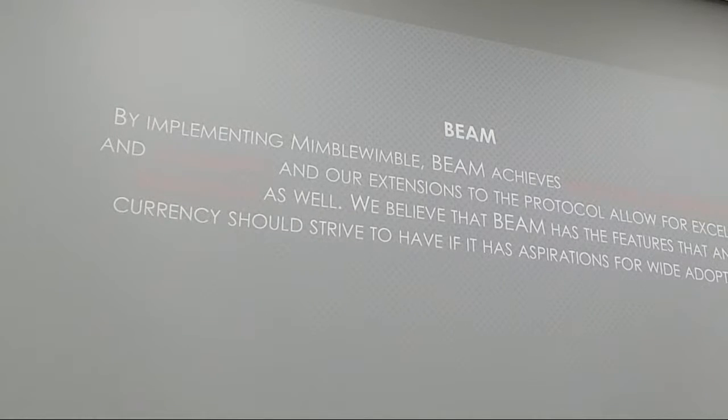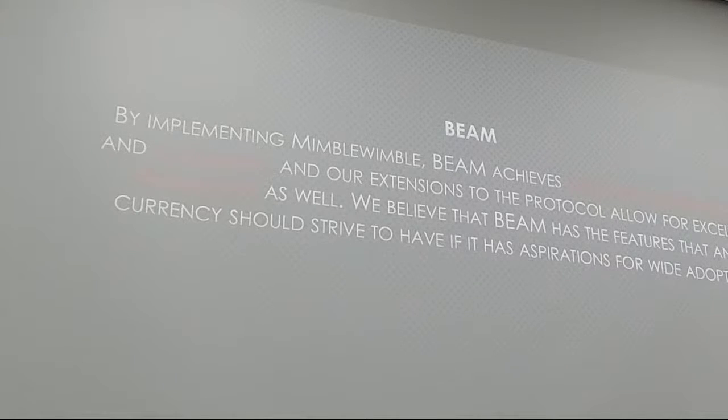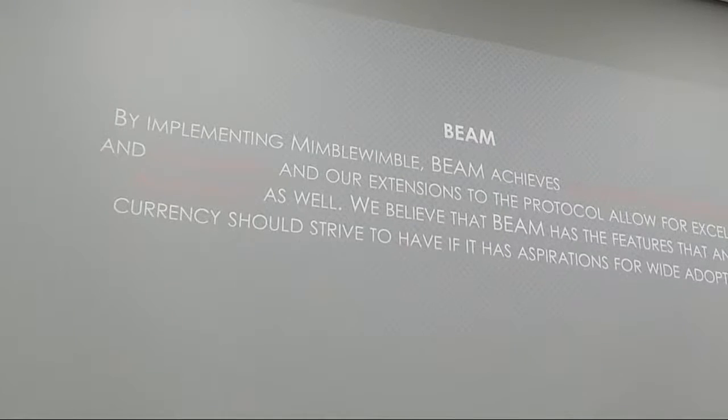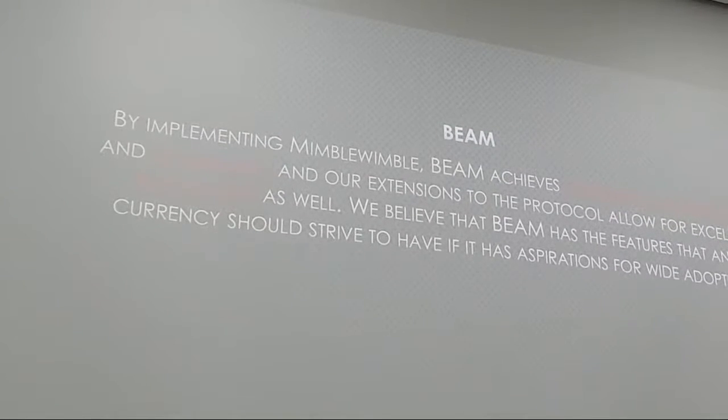The difference between Grin and Beam is that Grin is totally public. I mean, they didn't do an ICO or pre-mine. They collected 40,000 and 60,000 for the devs. But the problem, I think, with Grin is that there is a very small number of developers, and they don't have any viable wallets, desktop wallet or mobile wallets.